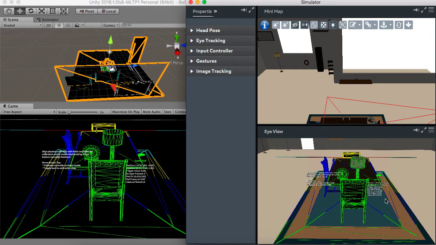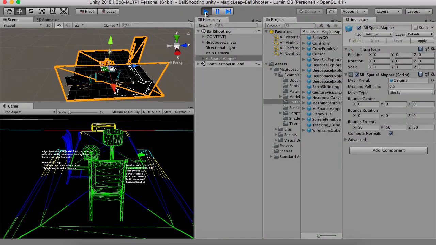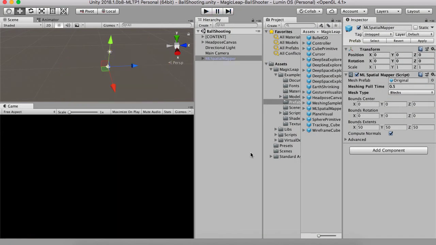Okay, now we have just detected, but we haven't done any collision, and they are ready for collision if we have a game object that has a rigid body. Okay, so the next thing we are going to do is instantiate some balls on those key bindings, and we are going to make that ball collide with our virtual room. Okay, so let's click on play again to stop the game.